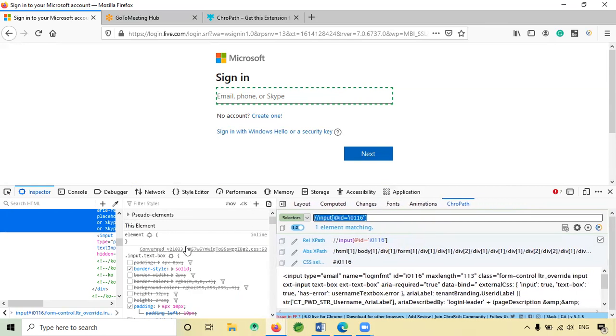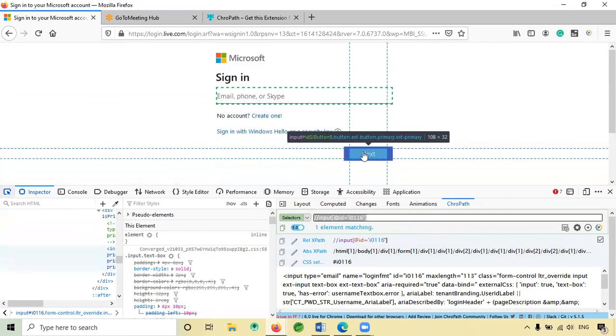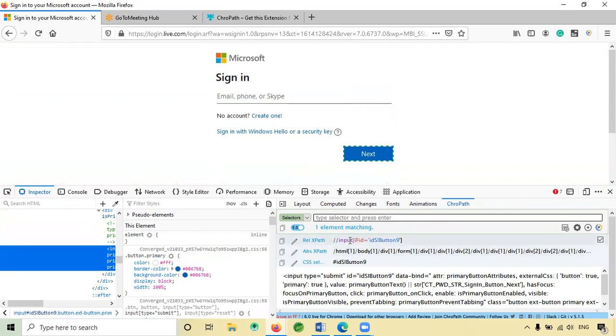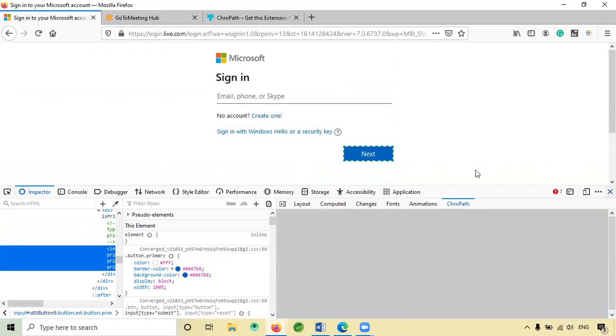So now if somebody asks you what are the tools which you use in your company to locate locators, you tell them, I'm using this crow path to find locators. To identify the locators, double slash input, or if you're using double slash button, you can use that. See here, when I click this, double slash input at the rate ID, like that you can use to get that. So this is about the crow path. Now you know why we use this crow path to locate the locators.